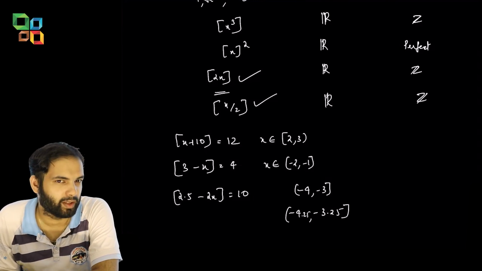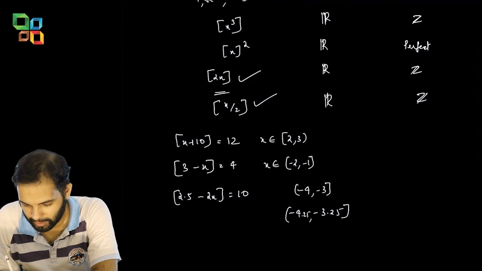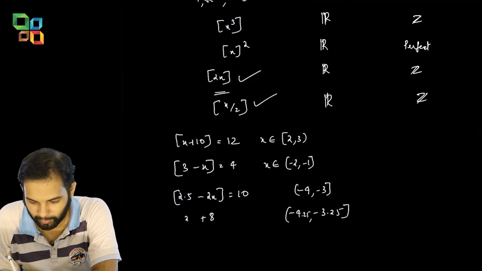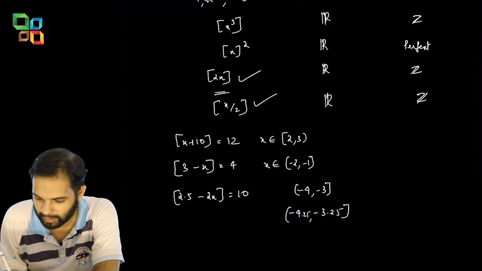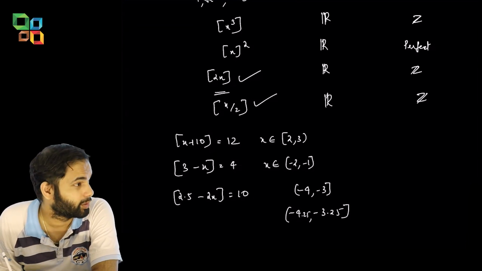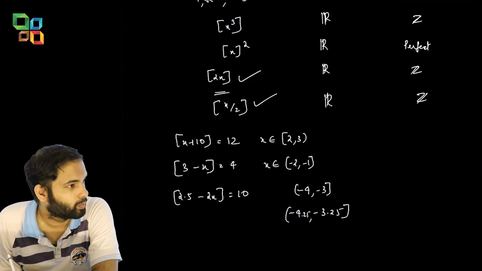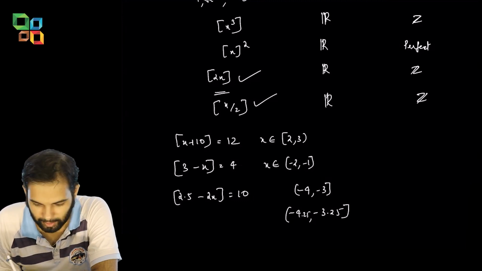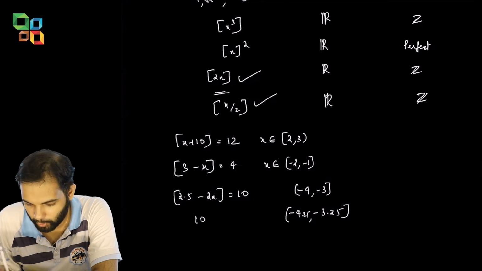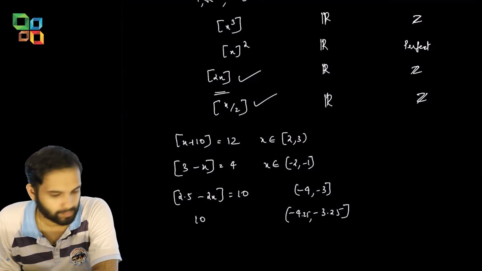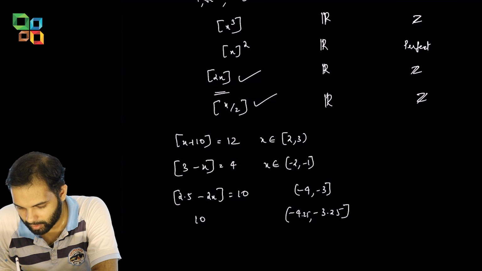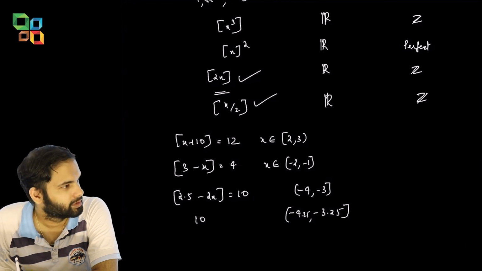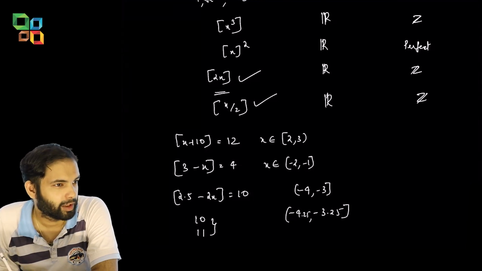Let us check a number in between first. Minus 4. What happens at minus 4? This will be 8 plus 2.5 works. Okay, minus 4 works. What about minus 3.25? Let's check. Minus 3.25 into 2, 7.5 plus 2.5, it's 10. Okay. What about minus 4.25? Doesn't work. This will be into 2, 8.5. 8.5 plus 2.5, it will be 11. This is what we want, right? The number should be between 10 and 11.